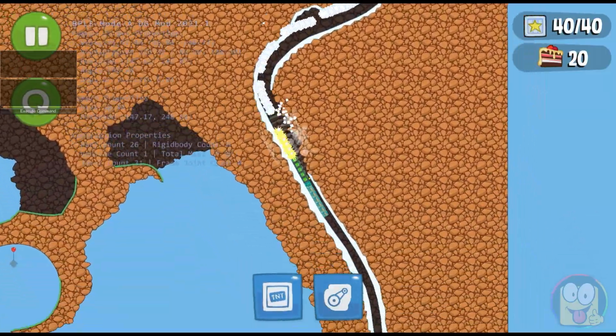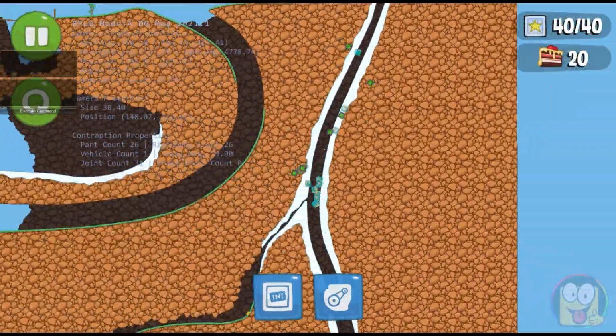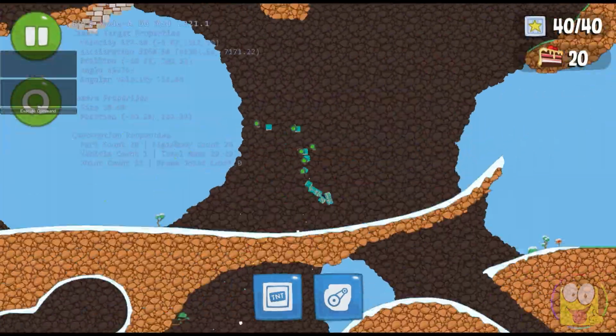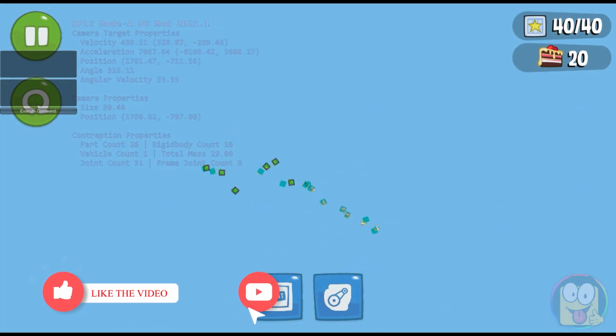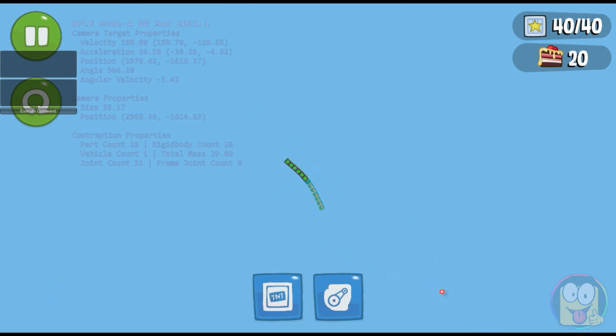Here we go. Whoa! Oh my god, look at that! We didn't even use the TNT to glitch us out. We were going that fast that it glitched us out. That's crazy, bro. Wow, we actually glitched out, and we've unglitched. We're just floating down from wherever the hell we were. That was just pure speed that glitched us out.